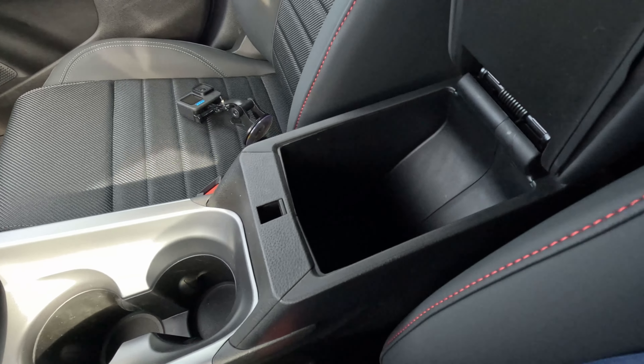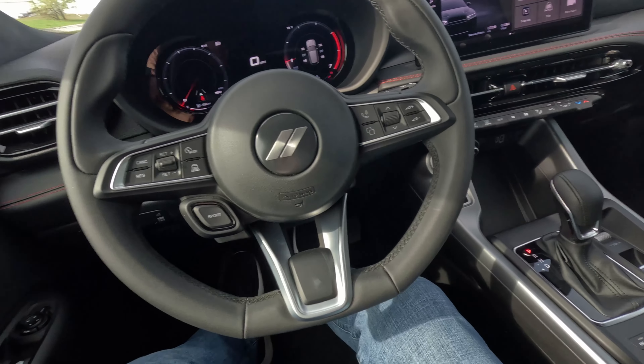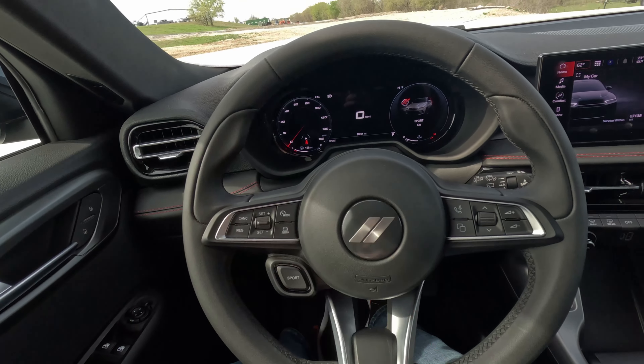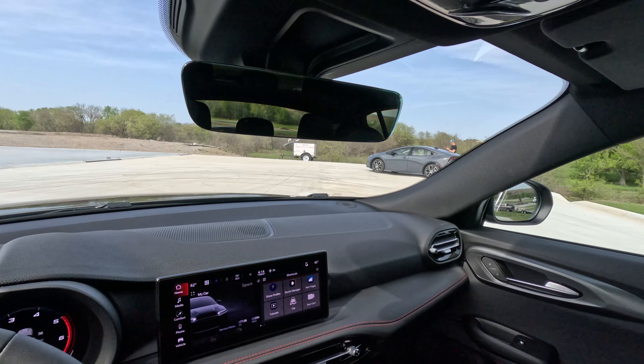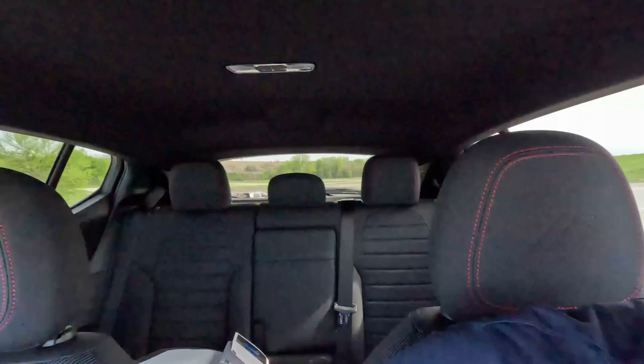Pretty deep but very small center console with forward and aft cup holders. There's a sport mode on the steering wheel which changes your gauges for a more sporty look. The rearview mirror is frameless — I like that a lot. No sunroof in this particular model, again because it's on the lower side of the pricing structure at just under $32,000. Still a very fun package, but let's see what it's like sitting behind myself in the rear.